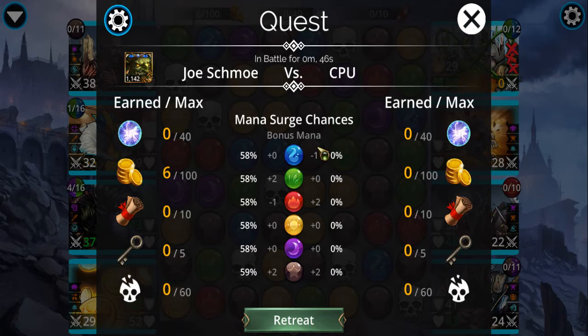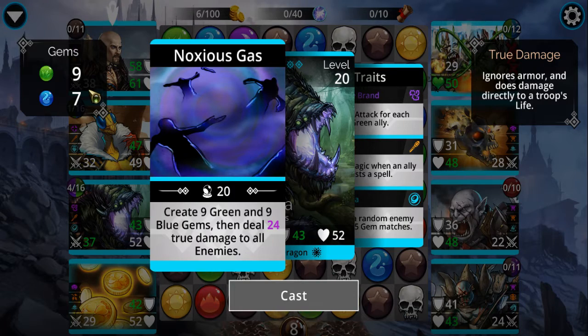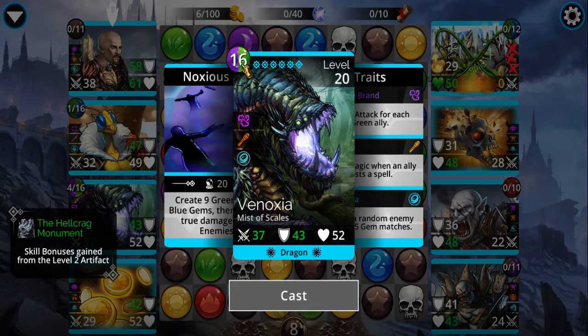Okay, let me go ahead and slow the action down a bit, so you guys can have an easier time seeing this. So what I just did there, I matched 4. So now, this girl here, as you can see here in the upper left corner, she requires 16 mana in order to charge up this ability here, and she can do it with either green or purple.